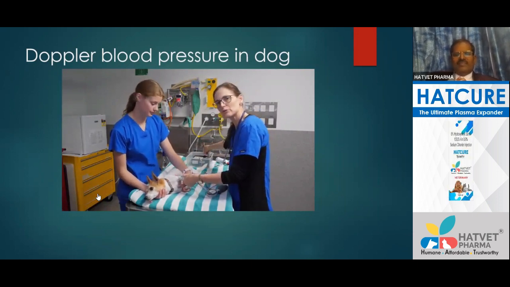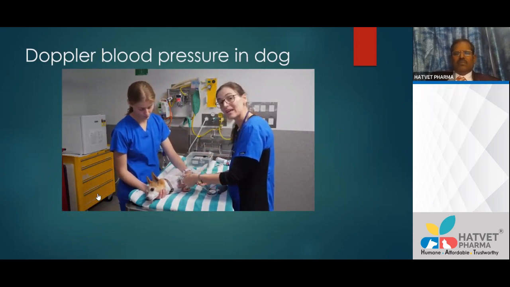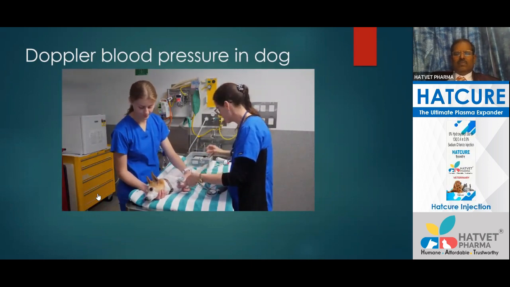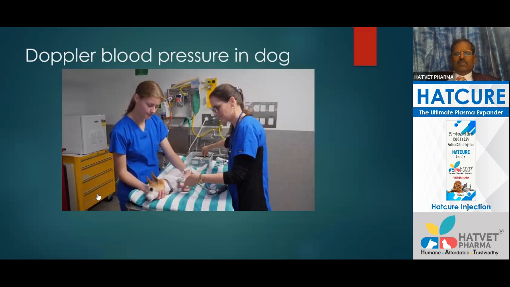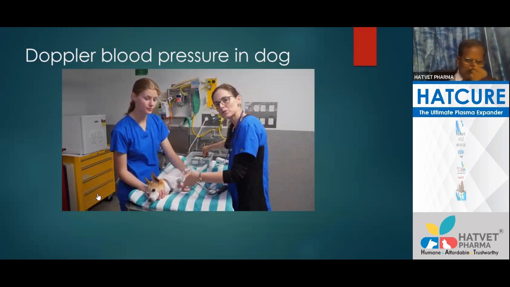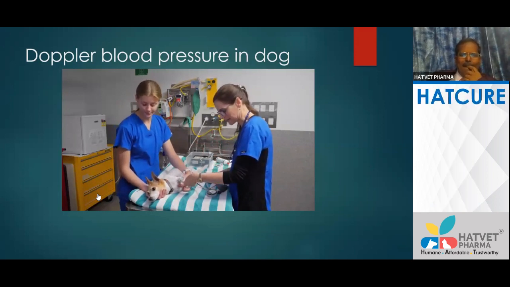If you do need to move the probe, it is really important to turn the sound off or down, in particular with cats, because with any sort of loud noises, they will jump. Okay, so we can hear that pulse going through there now. Again, we want to keep it as minimal as possible so we can hear it, but it's not going to actually annoy the pet.